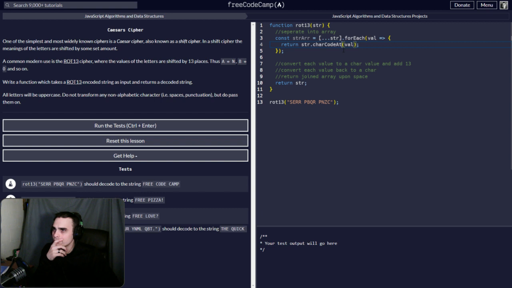For each value... How do I convert? I can't convert that to an int.